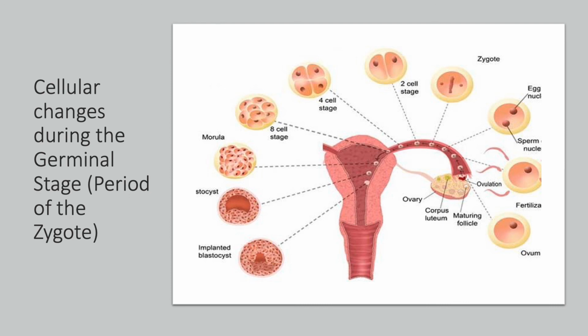how fertilization takes place, and then you have the zygote, and then you have the first cell division, and then multiple cell divisions. Those are all undifferentiated cells. They're just balls of the same cells. So the morula is just a ball of cells. Then it hollows out into a blastocyst, and that's so that nutrients can get to the interior cells. And then about the time it starts to implant in the uterine lining, the blastocyst will start to differentiate into cell layers, and those are going to become the different tissues.